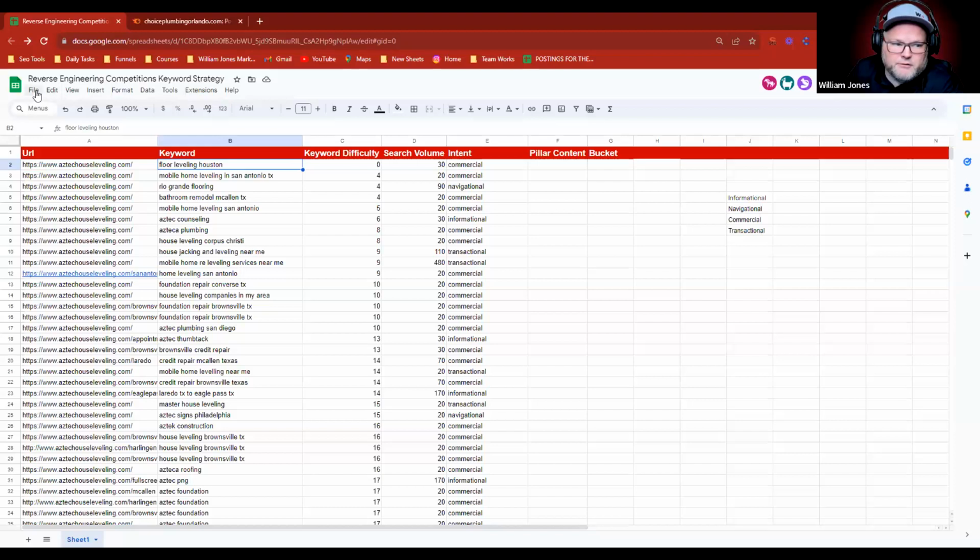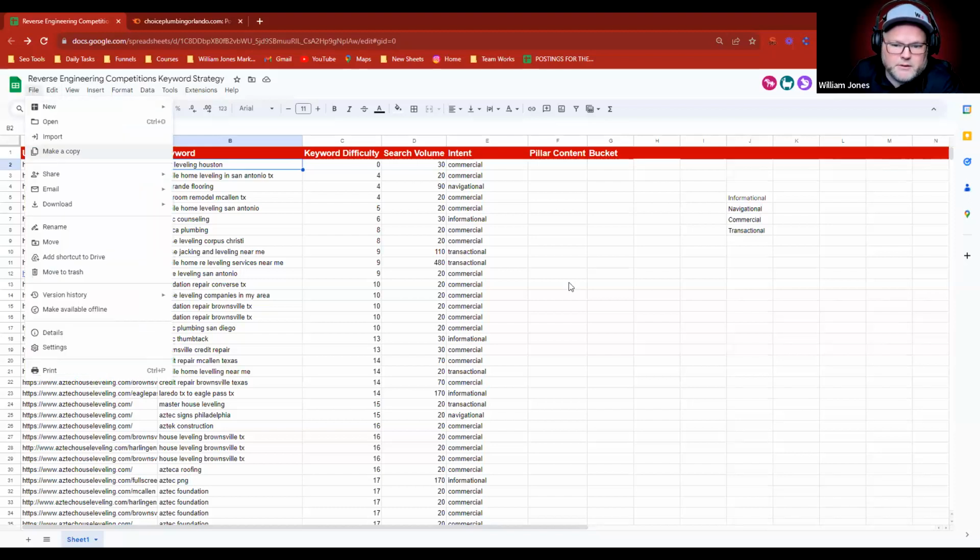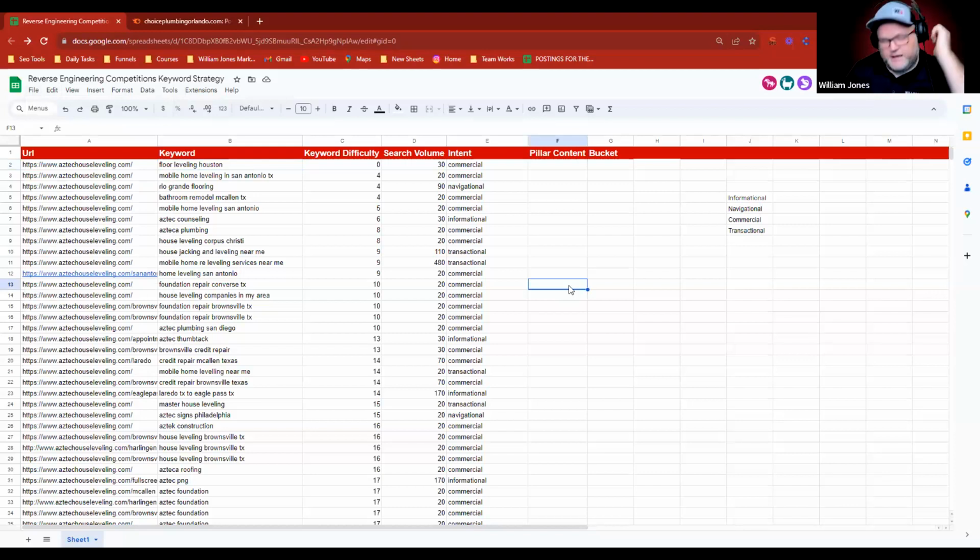All right. So the reward this time, like I told you, whoever takes that sheet, which we already made, I want you to do this for your specific competition. I want you to take this sheet and go to your competition. You're going to make a copy of this. You're going to go file, make a copy. And then you're going to do the same thing we did in class today, but for your competition.